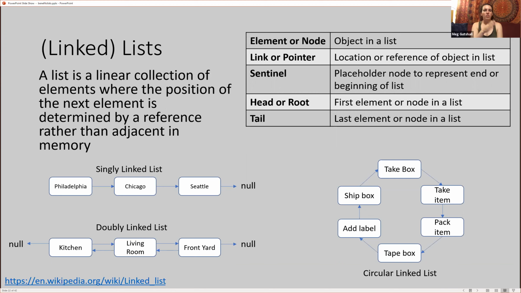Yeah, so you can go kitchen, living room, front yard, living room, kitchen, living room, kitchen. Yep. But in the singly linked list, you can't go from Chicago to Philadelphia, and Chicago doesn't even know that Philadelphia can get there, because the link is stored in Philadelphia. This arrow here is part of Philadelphia, and that's a key point. Chicago is its own item, and the link to Seattle is there, but Chicago has no idea that something is pointing to it. Imagine a line of people where you're pointing to a person's back: you know who they are, but they can't tell that someone's pointing at them.